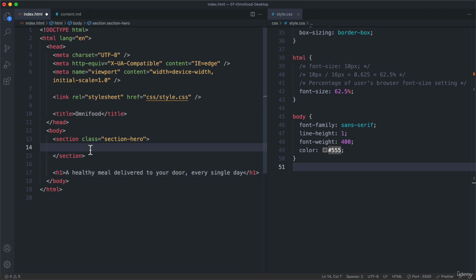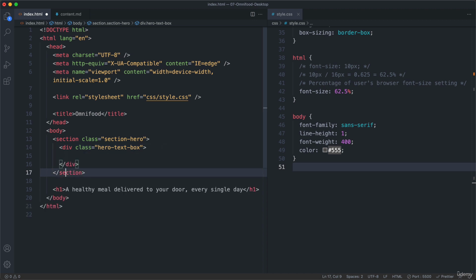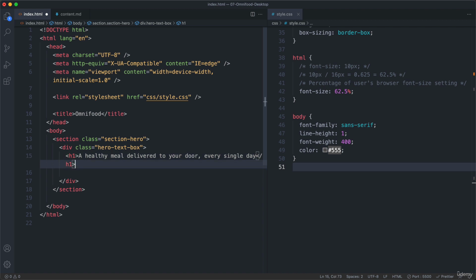For now, let's actually keep going. And so now I want to create the two boxes, which will then contain on the right side the image and on the left side the text content. So let's create a div element for that, which remember is simply like a box which has no semantic meaning at all. So I'm going to call this one the hero text box. And that is the one that will contain, among other elements, this h1 here.